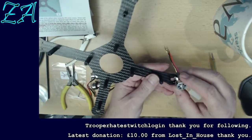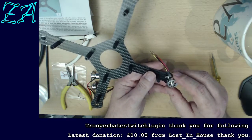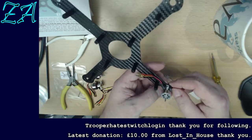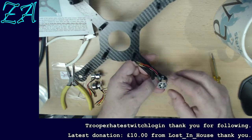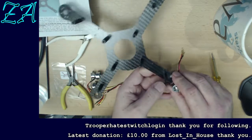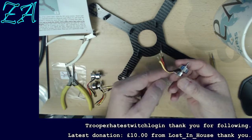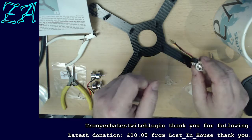The instructions indicate that what I should do is mount it such that the wires come out at about 45 degrees. There aren't any mounting holes to do that with. The mounting holes have it going straight down like that, or coming straight out like that, and then it says don't bend them. Well, don't bend them a lot, and I can understand that because these would be relatively weak points if I start bending them there.